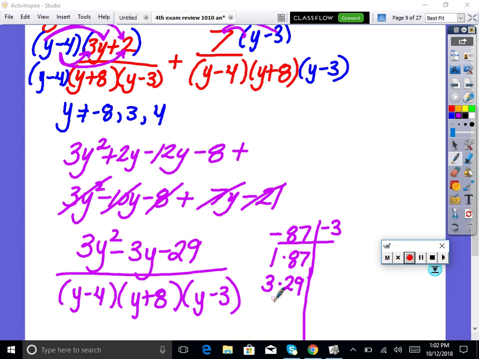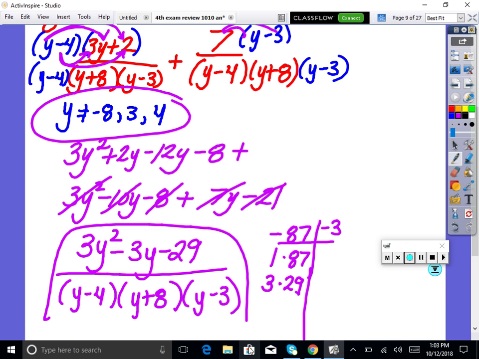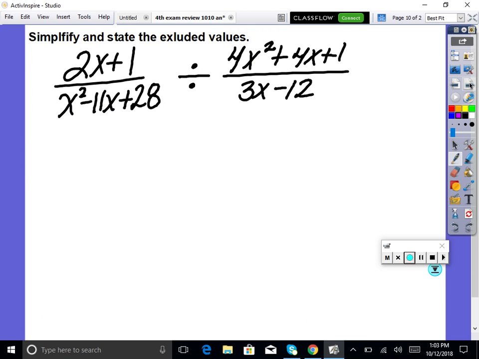Almost there. Yep, so it doesn't factor. So I got all the way to 29 and then it was 3, so I've already listed that one, so that's when I know I'm done. So we have our restrictions, and then since it didn't factor, it doesn't simplify anymore. I'm skipping around on purpose because that's how the test is going to be.